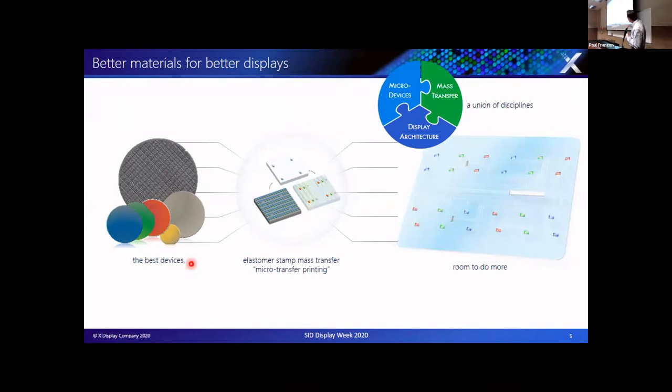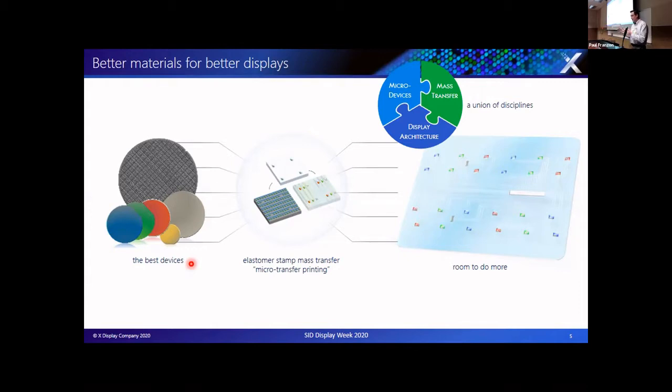When we think about getting the best semiconductors, you want to think about single crystal wafers, high temperatures, epitaxy processes, fine lithography. The world has those today. They're on wafers. You can make better displays if you can move those materials onto panels. And so that's where mass transfer comes in. I'm sure most people are familiar with mass transfer. For a long time, we called our technology microtransfer printing.